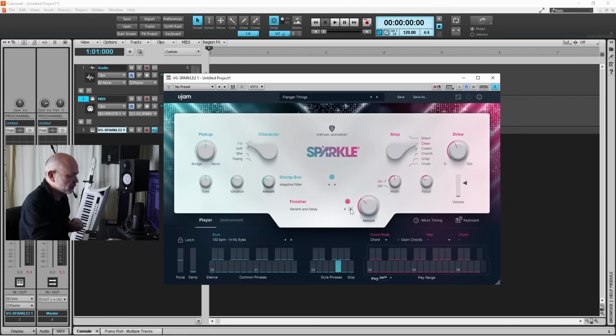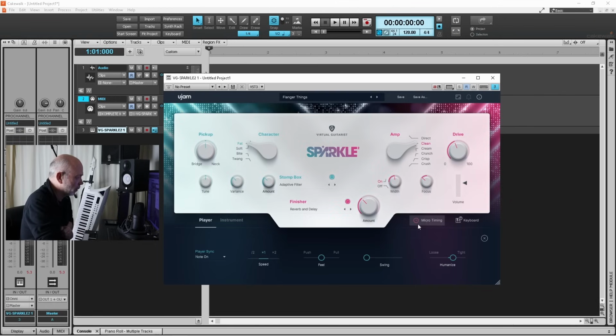Now beyond that, we've also got this section here, which is micro tuning. So if I click on that, we get these things here. Now, player sync controls how much influence you have on it changing. So if I change notes, it's synced to the note at the moment, so it will change on the note.